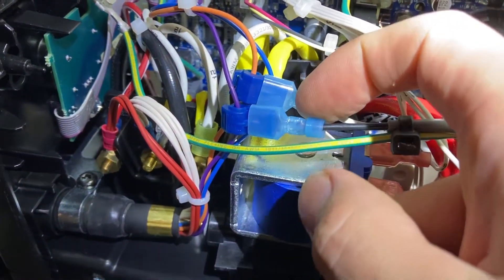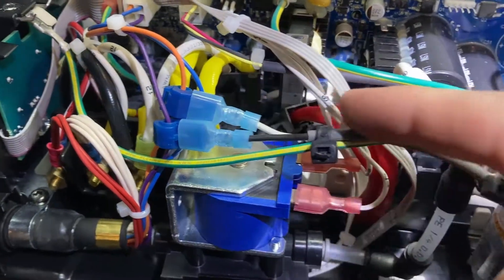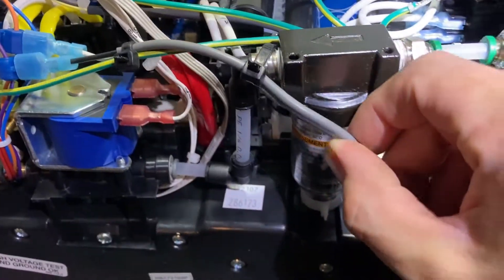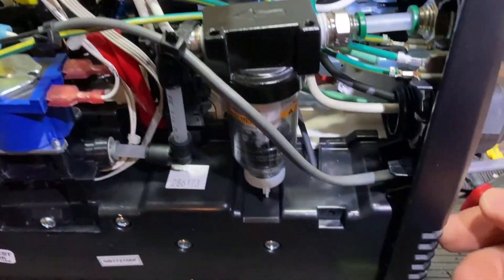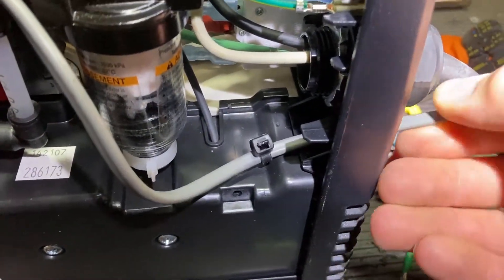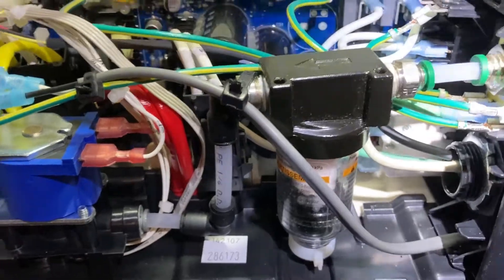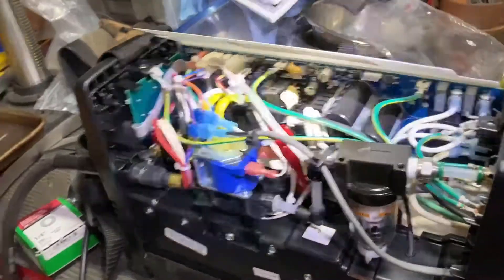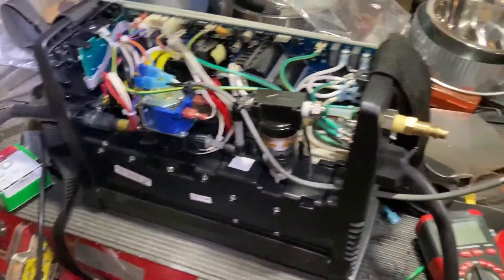Here's our wire — connected to the violet and the orange, zip-tied to the ground cable, and also zip-tied to this regulator. Since I'm just going to have this cable running through to a connector, I zip-tied this part so that no tension can be pulled on this wire and it doesn't stress out any electronics in here. Now we can go ahead and close this back up.